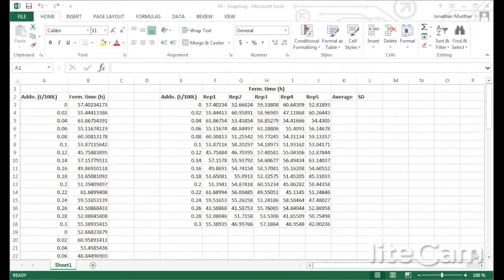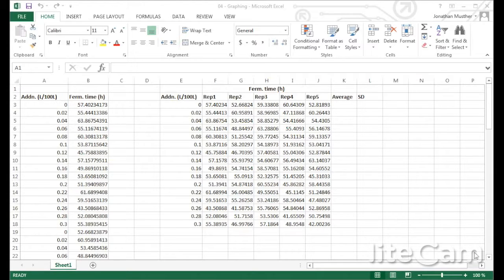This data is also about growing yeast, and this time it really is real data, so there'll be no smiley faces. The experiment was about growing yeast with a nutritional supplement, which is supposed to make the yeast very happy and make them grow faster, and therefore to ferment wine more quickly. So we have two things measured. We have the amount of supplement that we added, and we have the fermentation time. We would expect that the more supplement we added, the shorter the fermentation time would be, the yeast would ferment the wine more quickly.